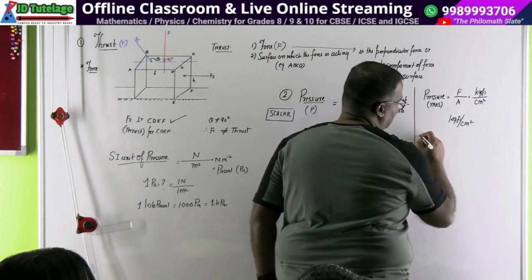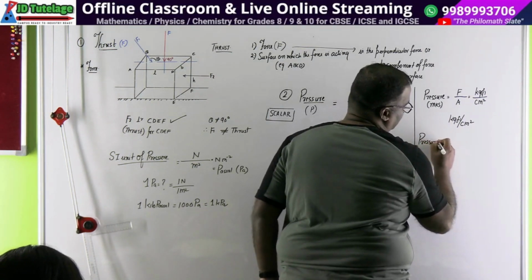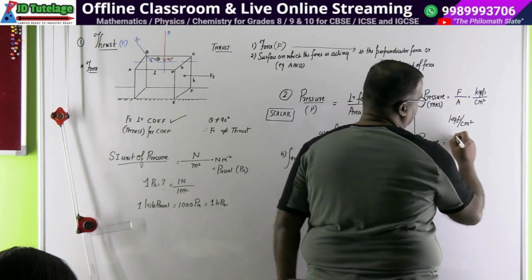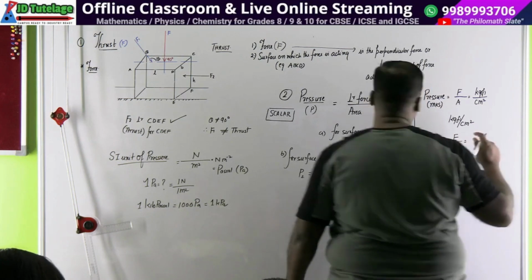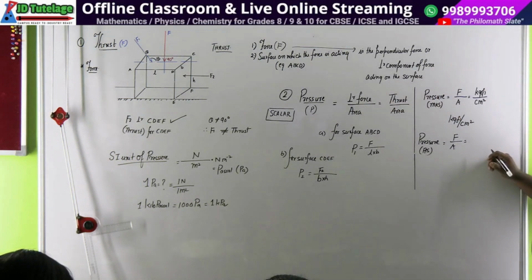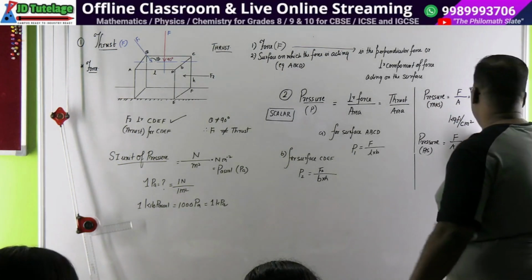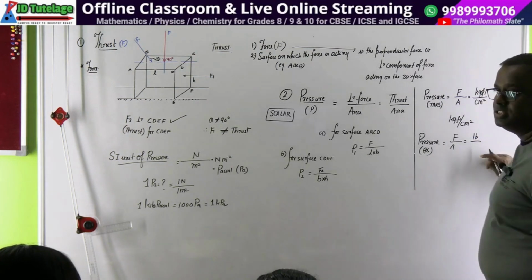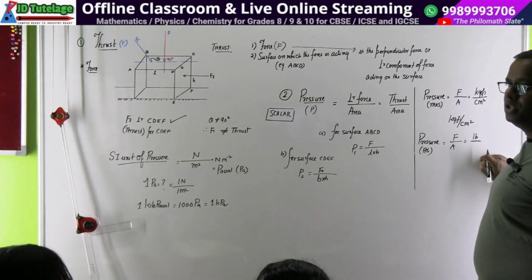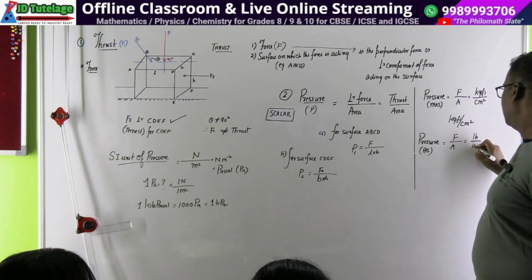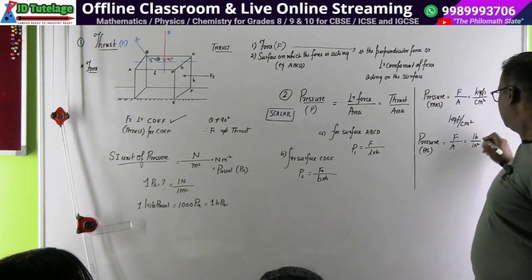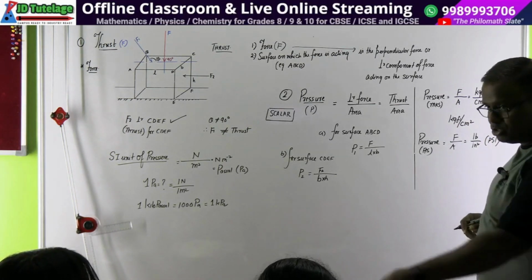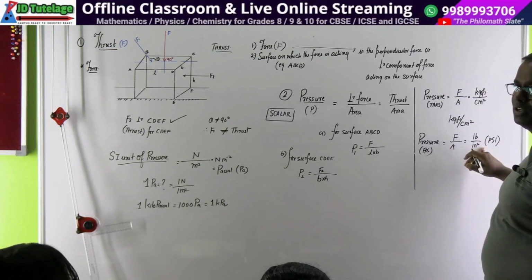Okay, let's be now British. Let's do pressure in the FPS system. FPS: foot, pound, second. Okay, this is a British system. Again, force per unit area. How do the British people talk about force? Pound. The pound is written as LB, right? A pound. And what should be the area? I told you, what happens when you go to a shop? Inch. The shopkeeper will always talk in inch. Pound per inch square. And this is what you talk about as PSI. You say PSI, right? The air you put in the car every day at the fuel station, that is in this one.